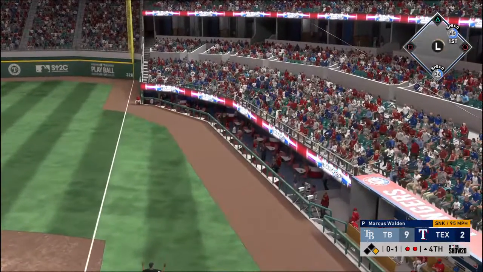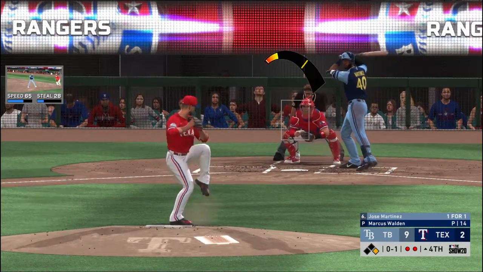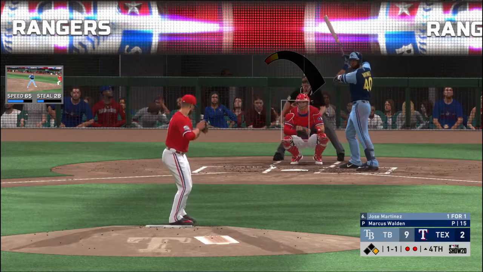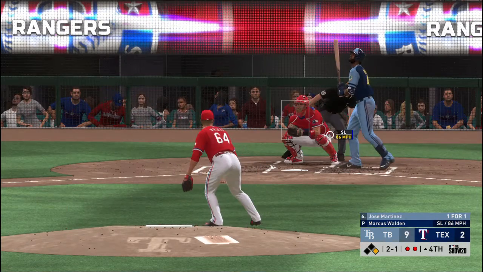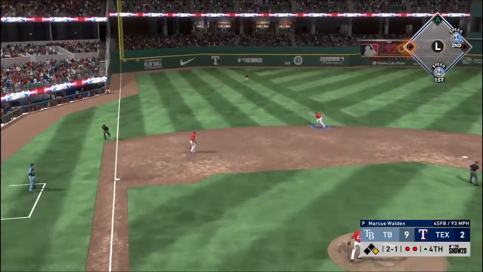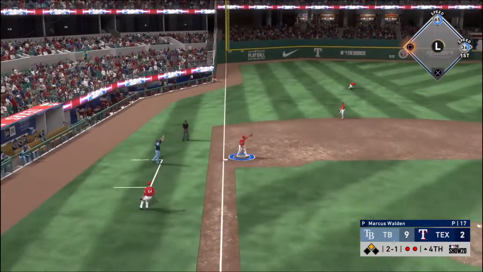Little tardy on that swing as it's well wide of first. Here's a cutter that's off the plate, 1-1. Breaking ball that time that misses out of the zone. Here's the 2-1. Hit hard on the ground. Yep, that's the good one. And that's through for another base hit. He'll make it 2-for-2 in this one.